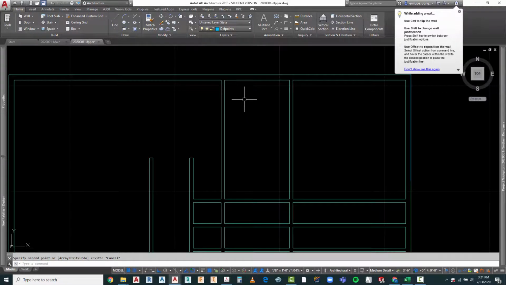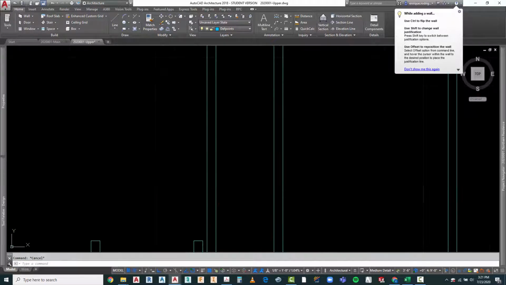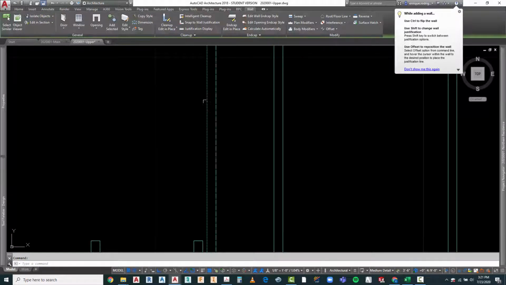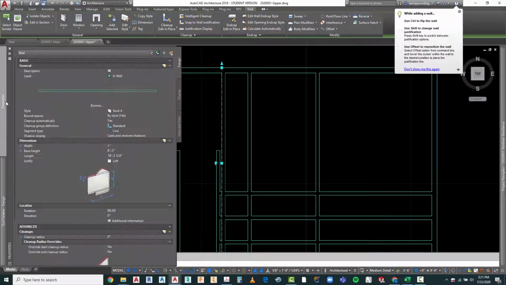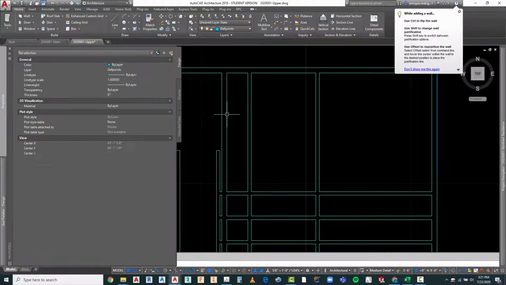And then it's telling me that there's another 2 foot, 5 1/2 to this location in here. So I'm just going to go ahead and copy this. And I'm going to say, once again, I'm rounding off 2'6". But this now tells me that this is supposed to be a 6-inch wall. I'm going to flip it because I want it to go 2 more inches this way. And I'm going to change it from that wall, stud 4, to a stud 6. That's exactly what I want it to do.